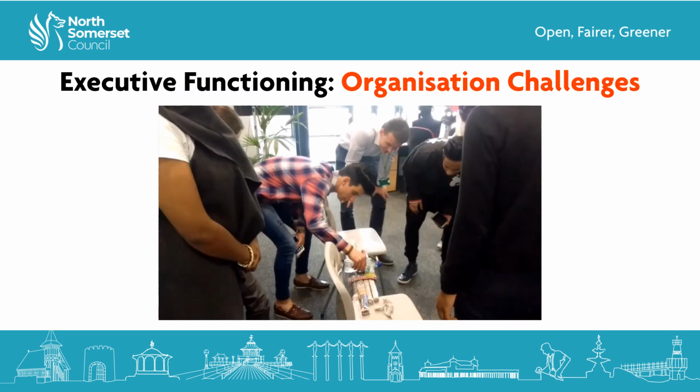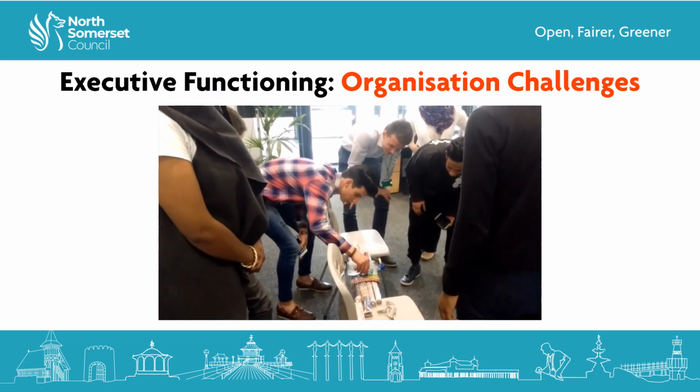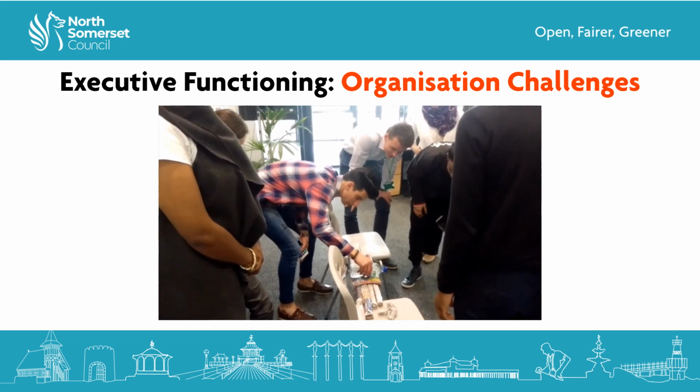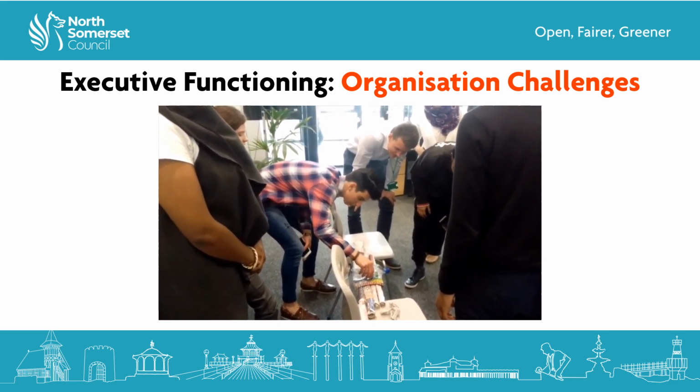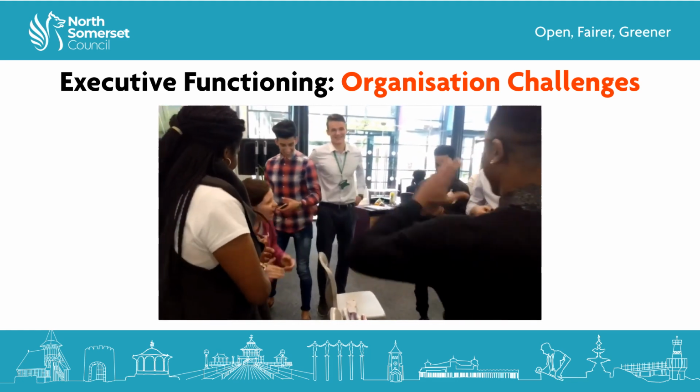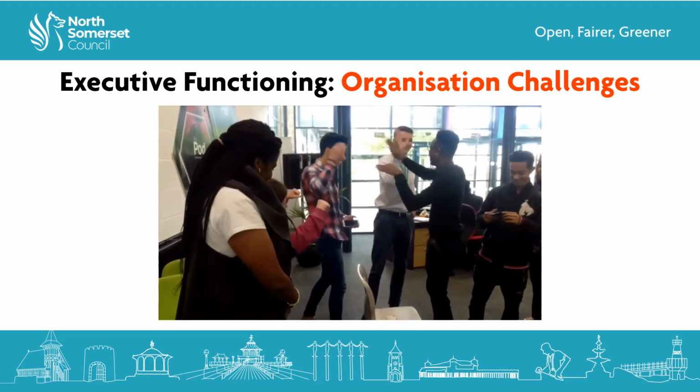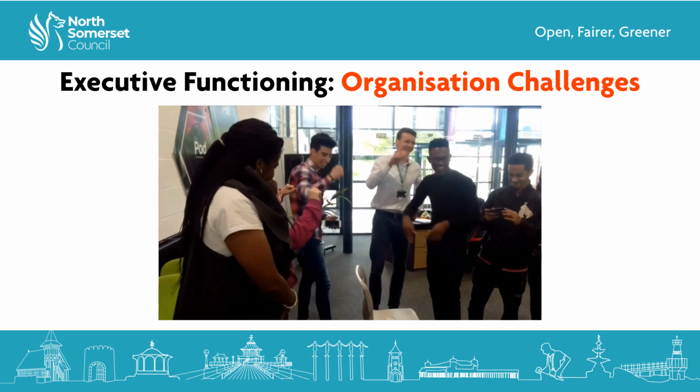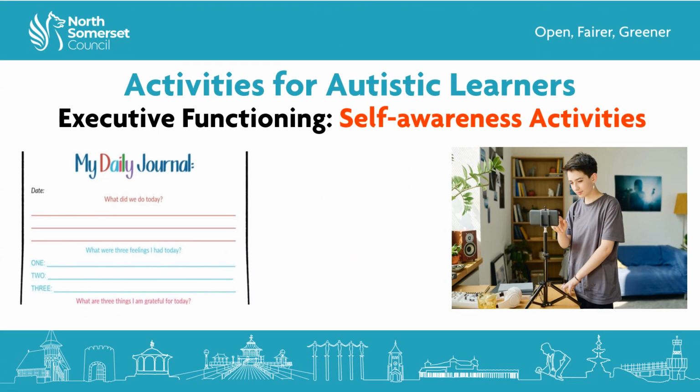Similarly, we might use team building activities to develop organization skills. There are hundreds of team building ideas online, and their essence is that they require participants to organize the materials they need, the order they will complete different steps in, and the different roles required for the task. Finally, let's consider some activities which help autistic students monitor their own progress within learning activities, and these are what we might call self-awareness activities.